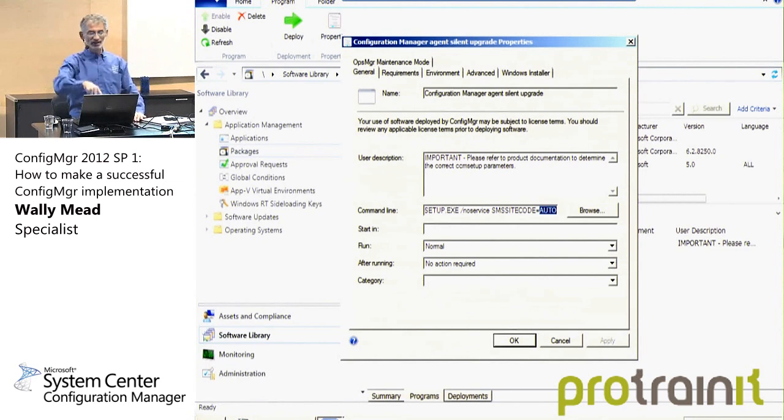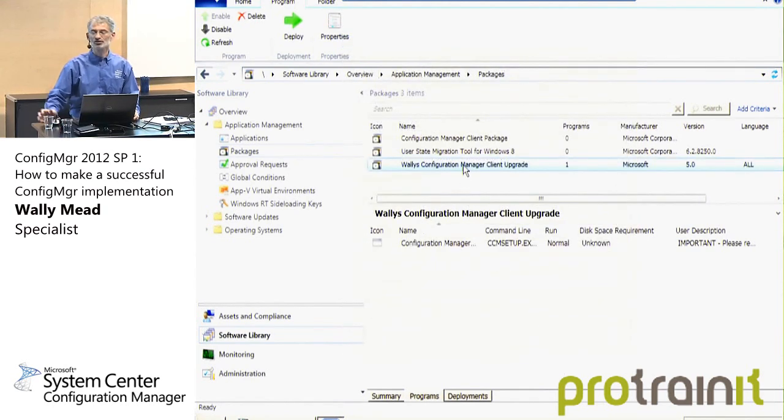So auto means, client, you figure it out wherever you're at right now, and that's where I want you to assign to. And I don't want to reassign my client just because I happen to be what we call roaming. So I would change this to say whatever my real site code is. And then you would know what to do next. You'd go ahead and create a deployment or advertisement and deploy this out to your appropriate collection of clients that you want to upgrade.